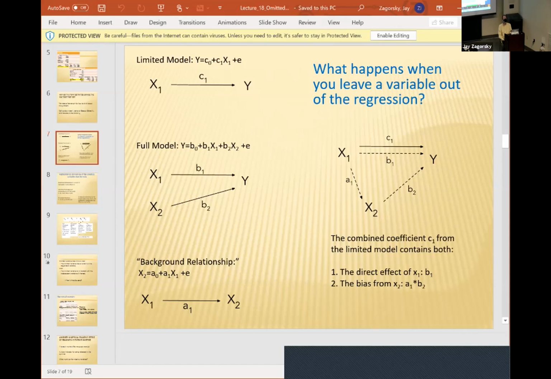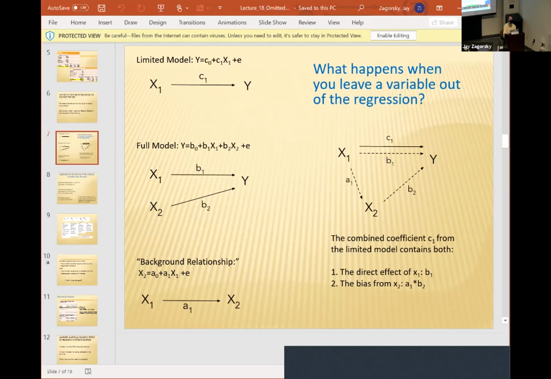Another way of thinking about it is that we have this limited model, which is current scores. I don't know if you can see my cursor squiggling around. So current scores, and then are they in the pay program? Are they in the pay program always stays on the right-hand side of the equal sign. It's here on the right side, and it's here on the right side. So the original variable that we're concerned about always stays on the right side.